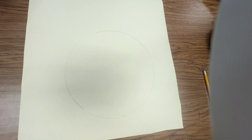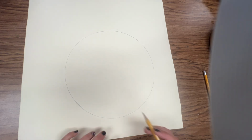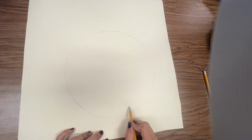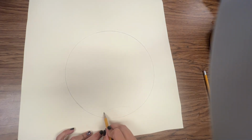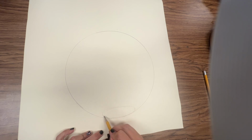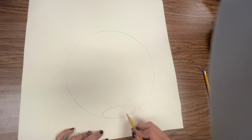Okay. So when we do the disco ball, we want to kind of make this 3-dimensional look. So we have to think about how a sphere would look. So down here, I'm gonna kind of, excuse me, I'm inhaling clay. I'm gonna start kind of sketching this oval shape down here, like this. And you can really start it however you want, but I recommend something like that.